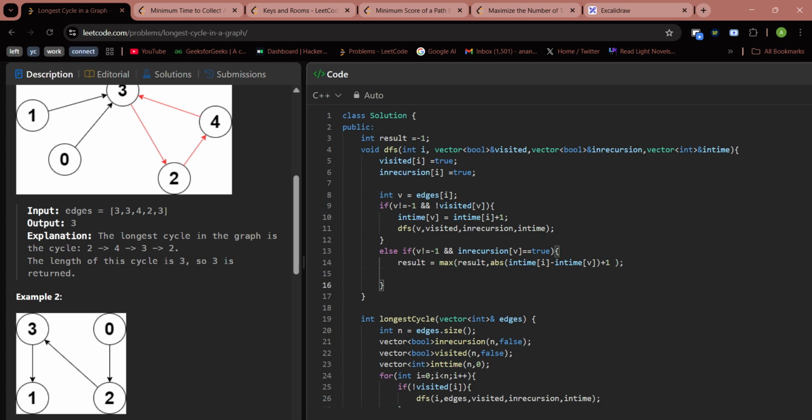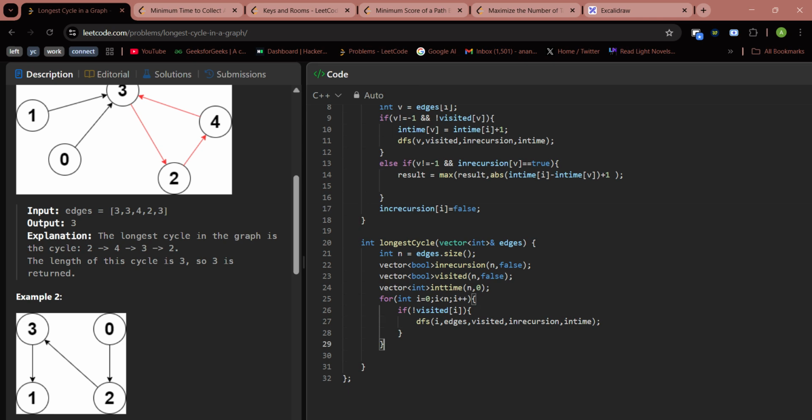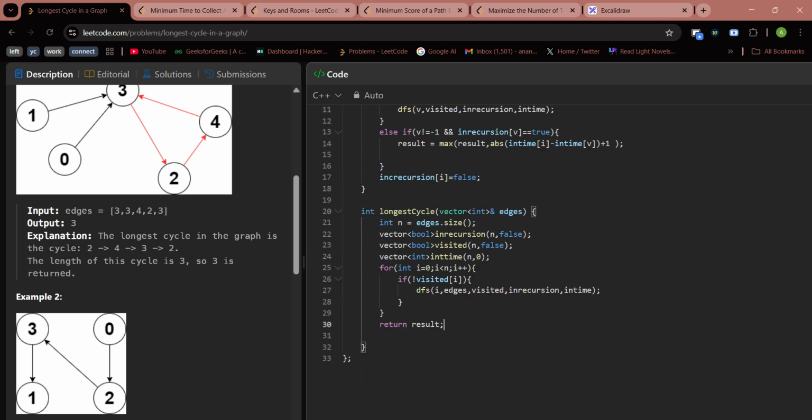Now after this do one thing, that is in recursion my node i would be marked as false, and finally I will return result here.